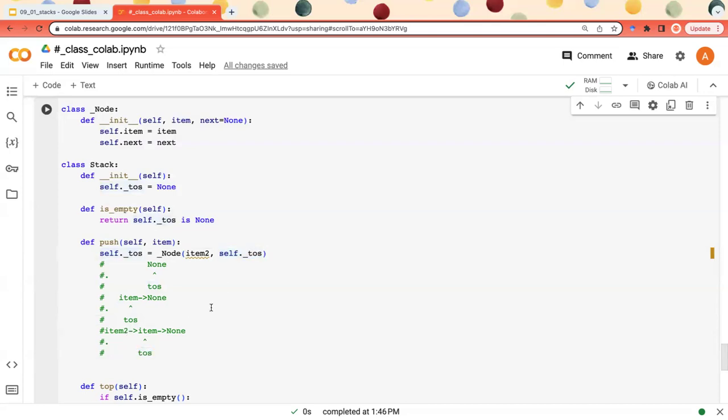So item 2 is created, and because of this expression, the next item of item 2 becomes the current TOS. And this assignment updates the current TOS to this one. So this is how linked nodes work. Do you understand how it works now?